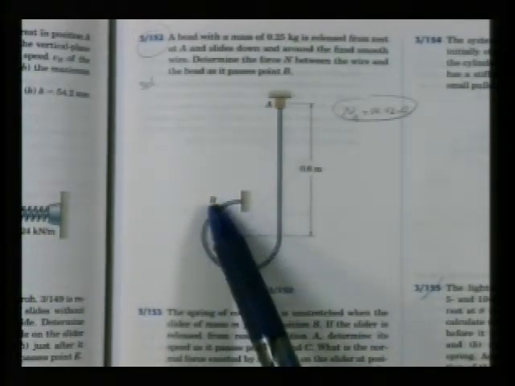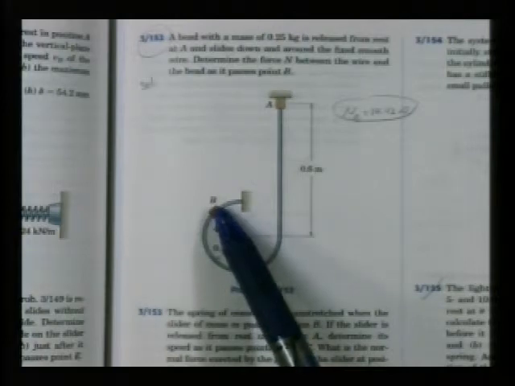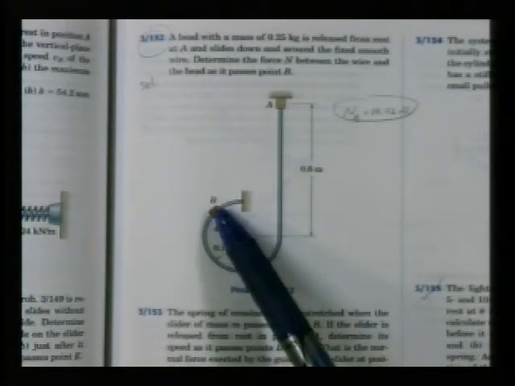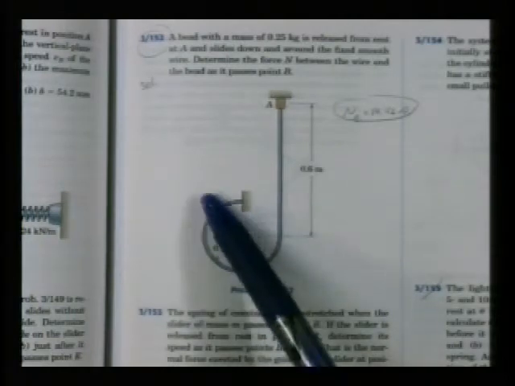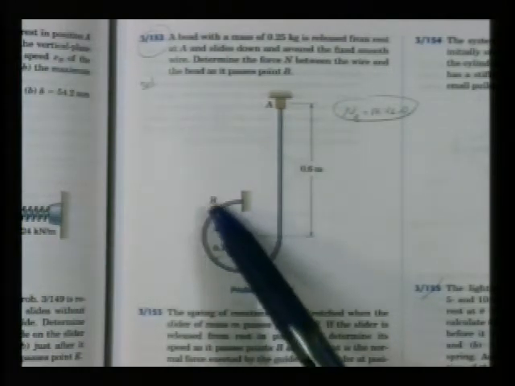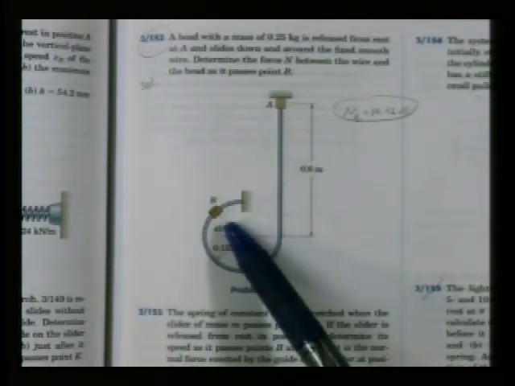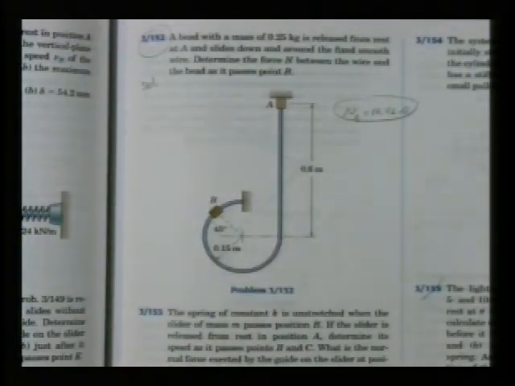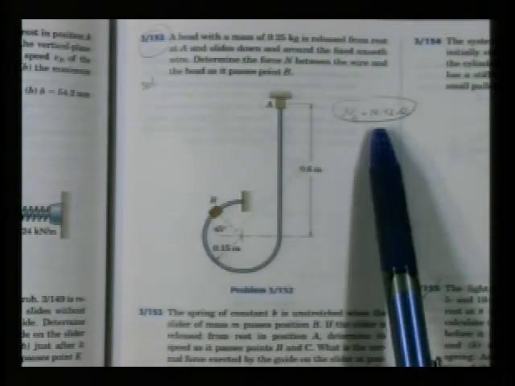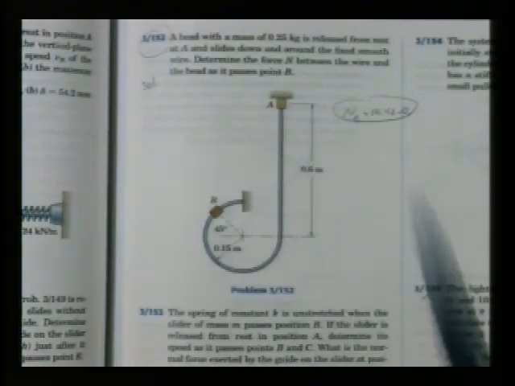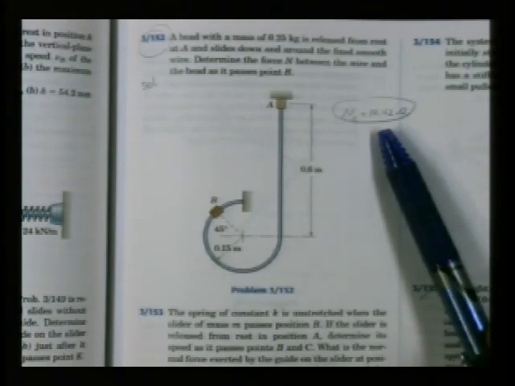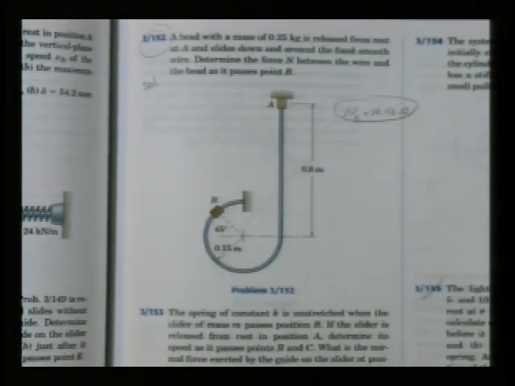They want us to take it on up 45 degrees to this final position, and they were asking us to figure out not the speed, but we can figure that out pretty easily. They want us to figure out the force between the wire and the bead as it passes this point. So there's a transverse force exerted by the wire against the bead. I wrote the answer down out of the solution manual, 14.42 newtons, if that doesn't show up on the recording. Is there any work done?